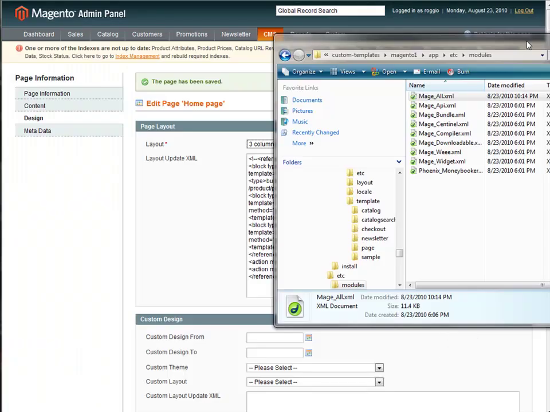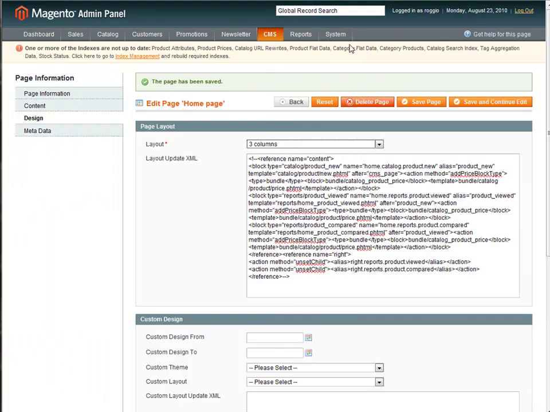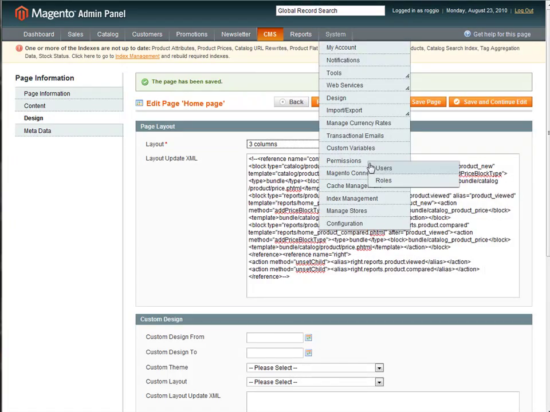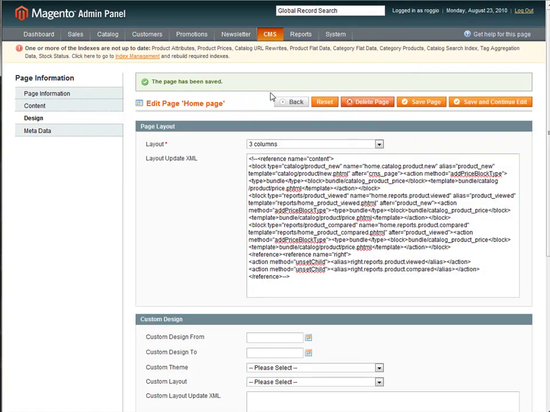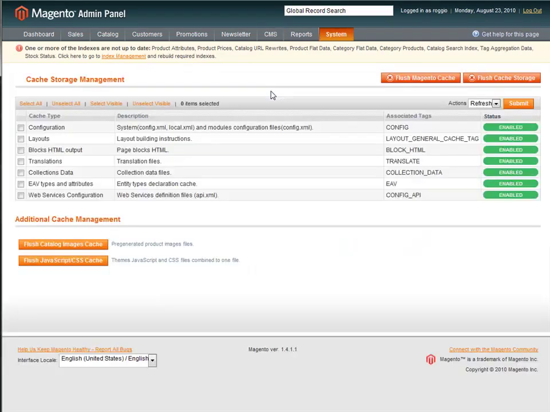But one of the things I'm going to do in that administration panel is to check on the cache management. You can have a big oops and wonder what's wrong and hate this video if this configuration section is being cached, and you'll find that it doesn't update the back end. I could have changed this setting, right? I could have selected this, changed the setting to something other than enable. What I'm going to do though is just flush the Magento cache. It takes a second to do this, but eliminate all the files that are cached even on the back end, and this way I can check to see if my changes are in place.